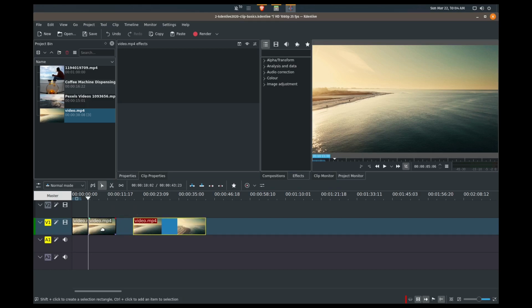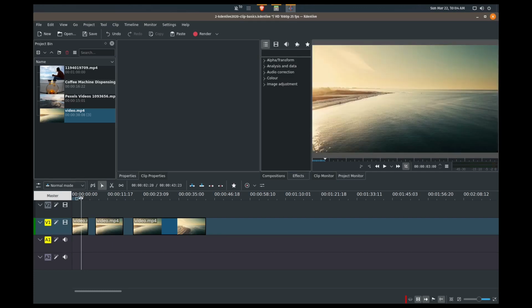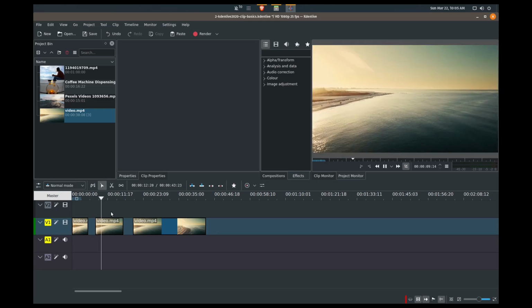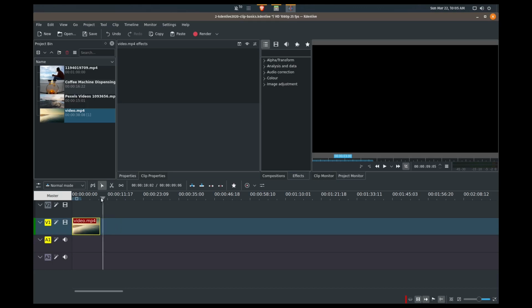So now what that did was it cut our clip into three different parts, all right? So you can preview those parts just by putting the timeline or the needle to where you need it to be, okay? So that's blank, so it's just gonna show up as black. So there we go. Now, I'm only gonna keep the middle part. So what I can do is select this, I'm pressing delete, okay, to get rid of it, and I'll move this to the very front. All right, so that's our first clip that we want, okay?